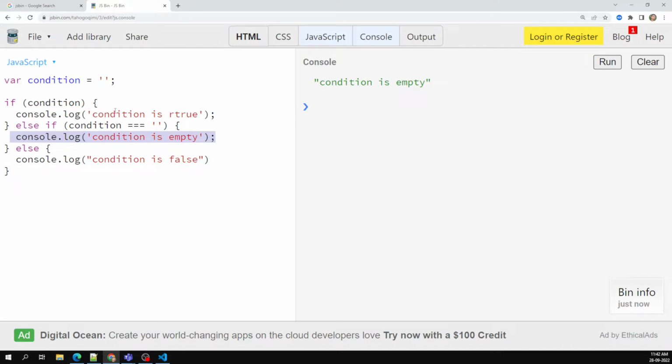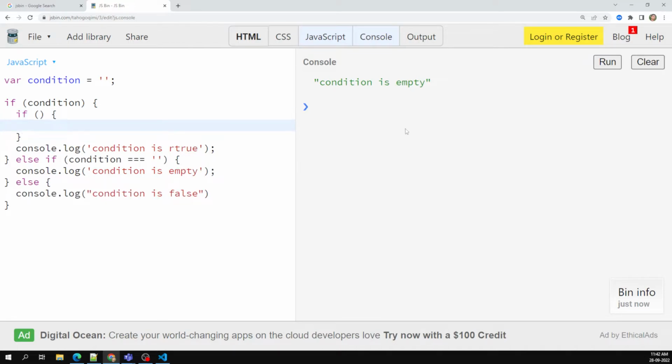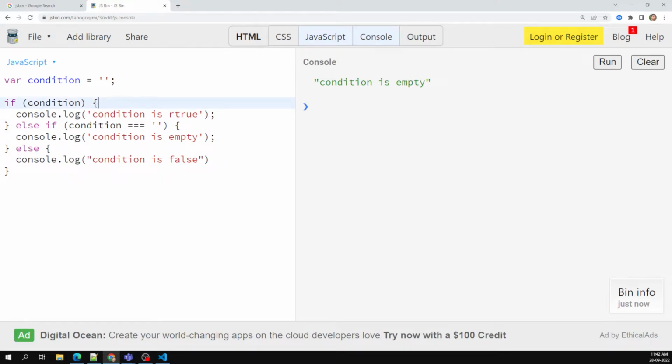Nested if condition also, you people know about this one. In your BTech you already learned about all these things. I am not trying to repeat them, but I am trying to tell you the syntax, how JavaScript behaves. So this is all about the if statement, how we will be using it in JavaScript. I have shown you the if else condition and also the simple if condition.